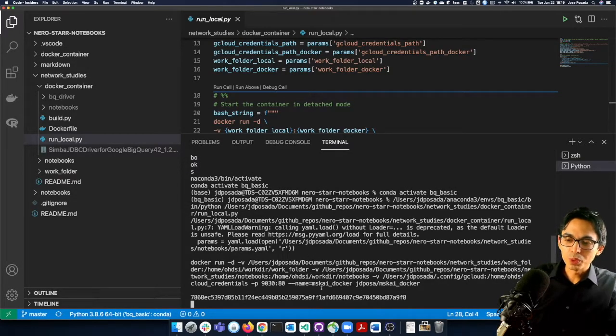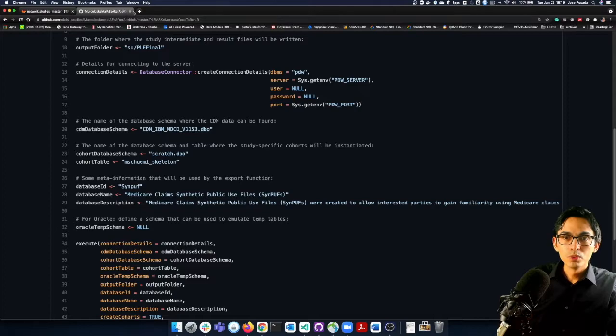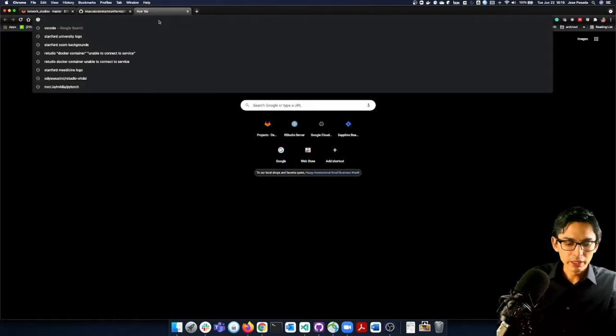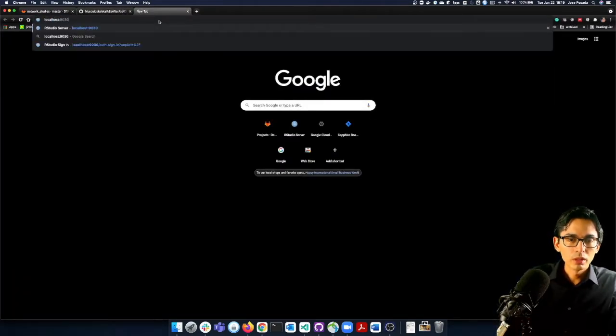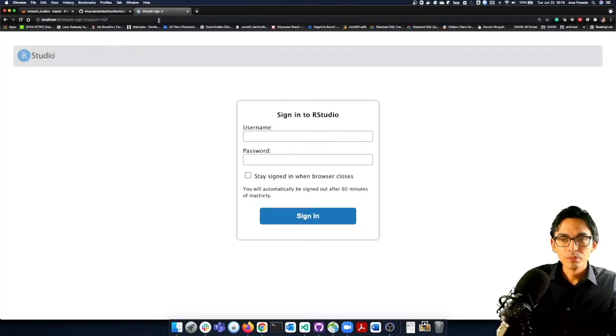And this actually creates a container and runs it. How do I know it's running? Because it liberates the console. In my case, I'm running it on port 9030. I go to Google Chrome, I just type localhost 9030, and I will have this screen.